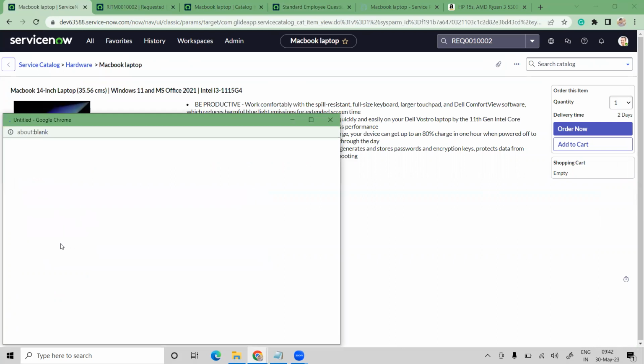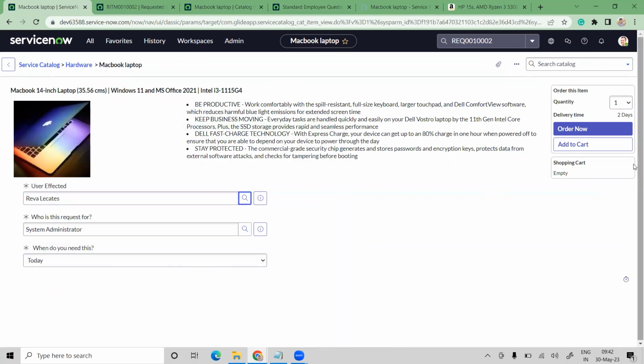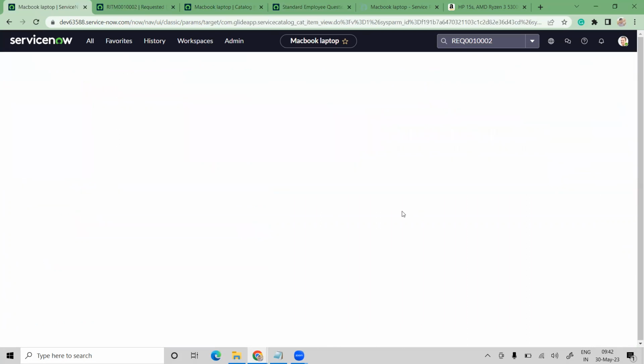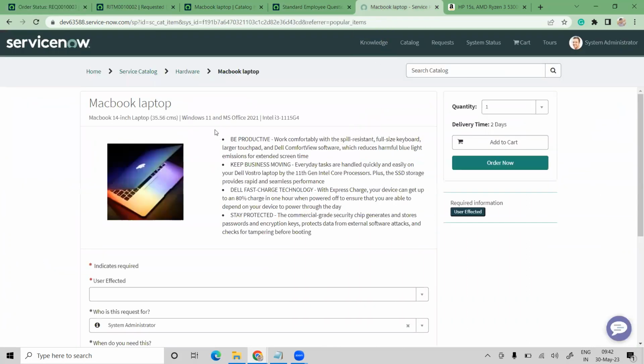If I give these details, I can click on order now from here as well, not only from the portal. The portal is available for end customers who don't have access to the tool. Let's say as an admin, I do have two ways, but anyhow I prefer the service portal to request something instead of using the left navigation and going there.